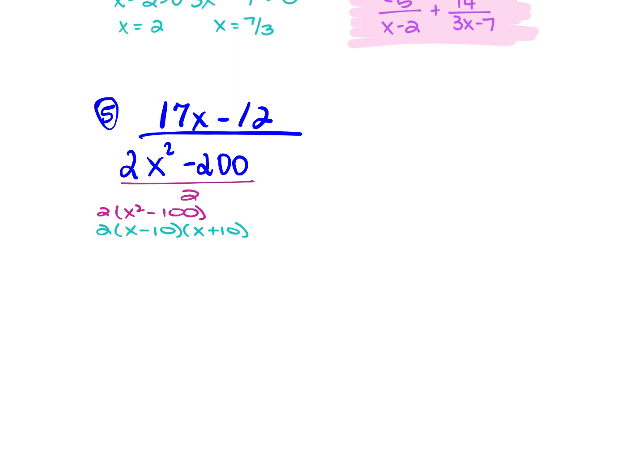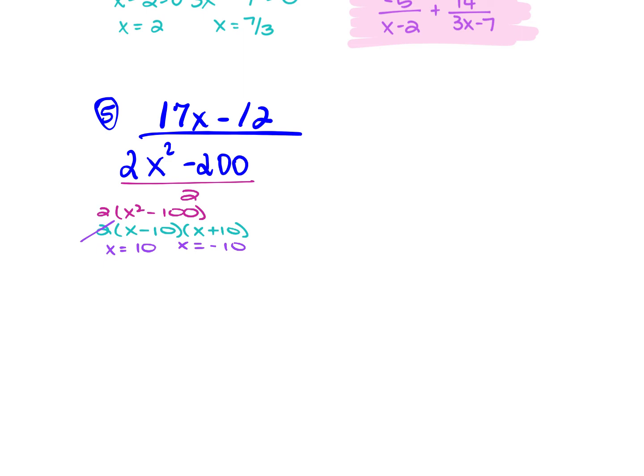If you want to, you could solve for your x from this point. You don't have to. You can wait. But if you want to, you can solve it from here. If you do, you get that x is 10 and x is negative 10. The 2 cancels out because 2 is not equal to 0, so it's a false statement. So you can cancel that out, and you just get negative 10 and positive 10 for x.